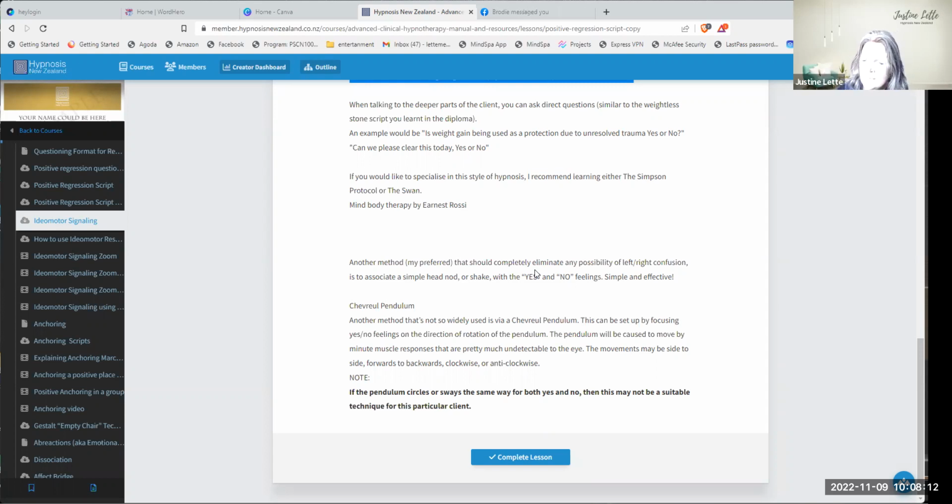So the guy uses that method in hospitals to help people. I think that's really cool. The pendulum is cool. You put someone into trance and you have the pendulum and you ask the pendulum while they're holding it. The theory is that there are very tiny little muscles and responses coming through the fingers which move the pendulum. And they can have their eyes open, staring at the pendulum.